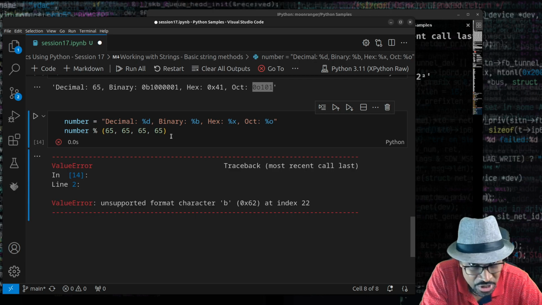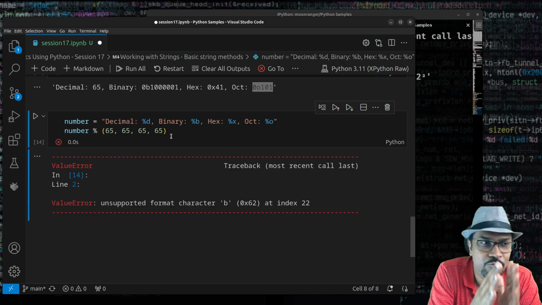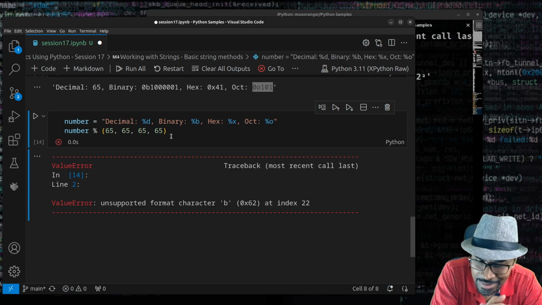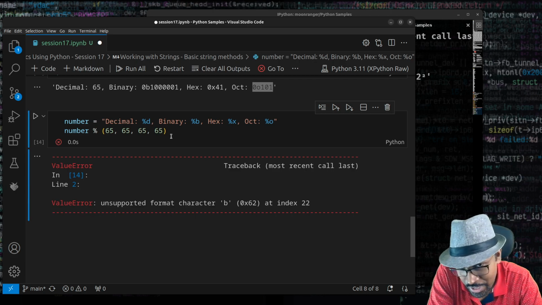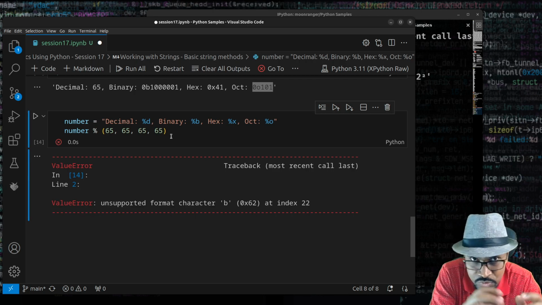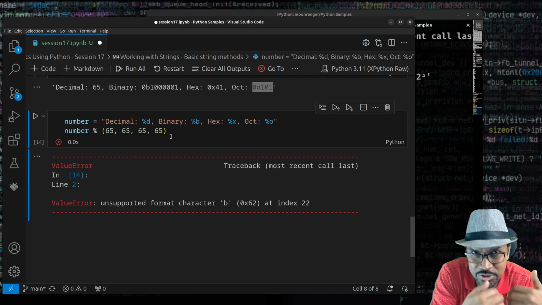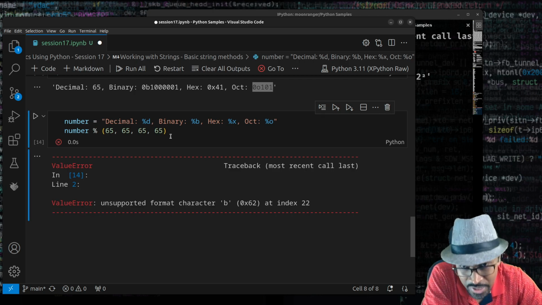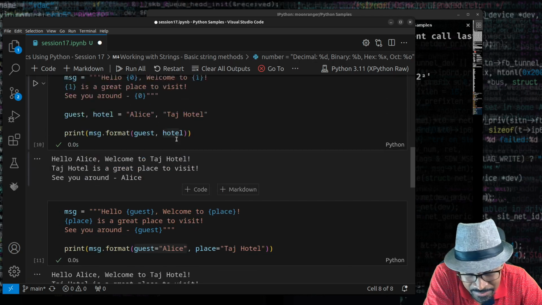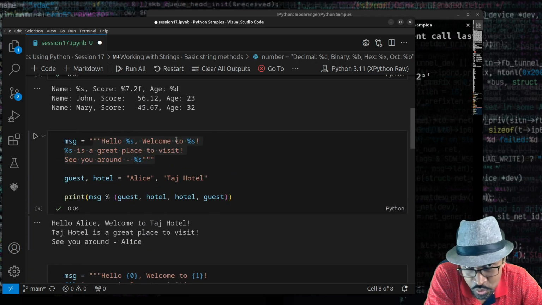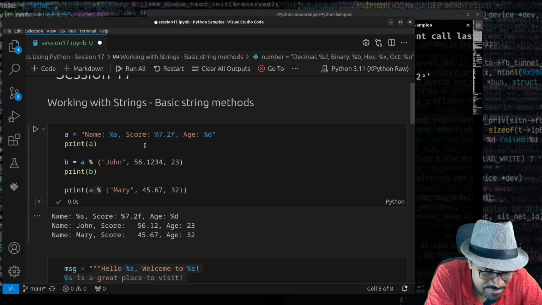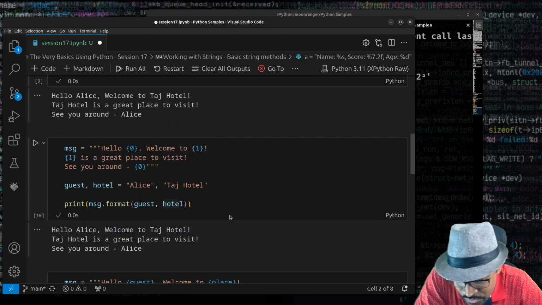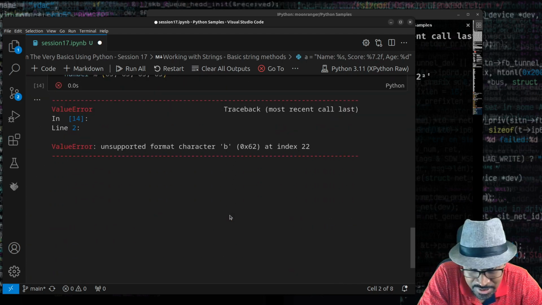Even if it worked, it's not very intuitive. So if you have been using the format operator, if you see any old Python code where they use a percentage format operator, time to change it to the dot format method if you can, or refactor the code to use format literal strings. That's much more recent, since Python 3.6, and it's more intuitive. So this is how you can represent formatting. The format operator is an old school way of formatting strings, just following the C printf style formatting. So this is one operator which I missed in the last session.